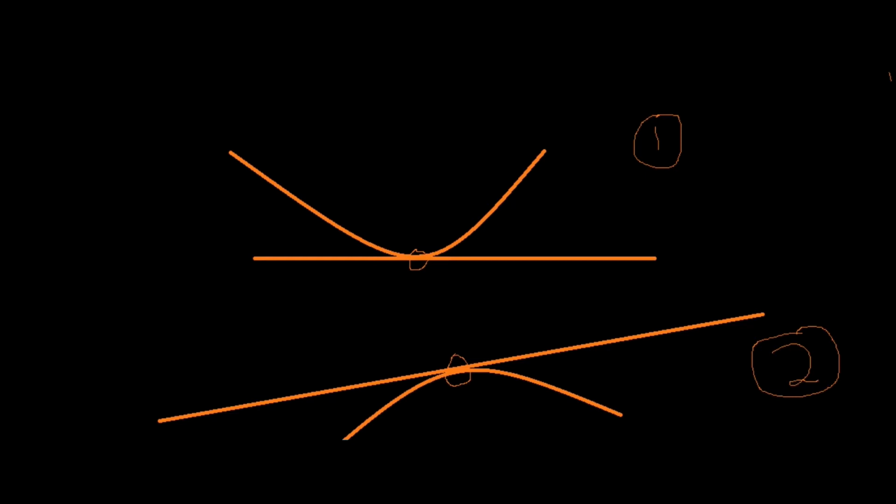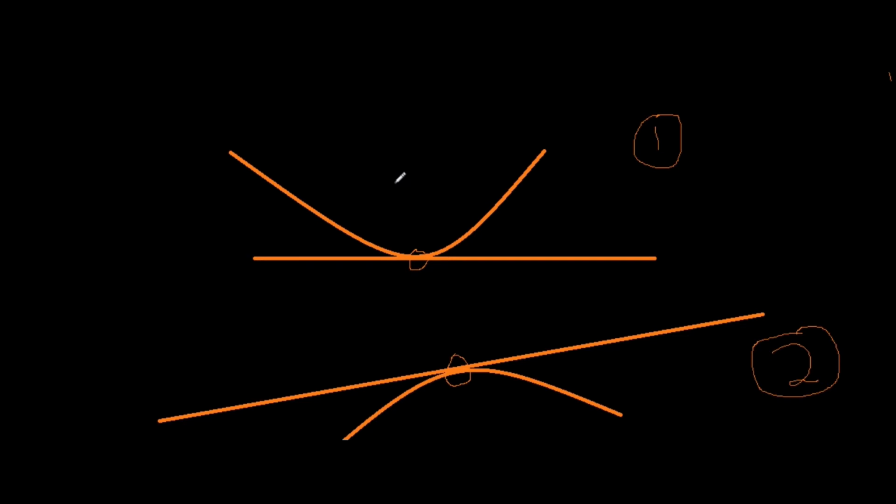So what do tangents have to do with calculus? Well, when we're dealing with differentiation, remember, we're simply finding the gradient of a point on a curve. The thing that you have to realize is that the gradient of a tangent at a point is the gradient of a point on a curve. For example, let's say I want to find the gradient of this curve at this point here. The way I would normally do it is I would draw a tangent to the curve at that point, and the gradient of that tangent would give me the gradient of the point. So that's how tangents are actually linked with calculus.